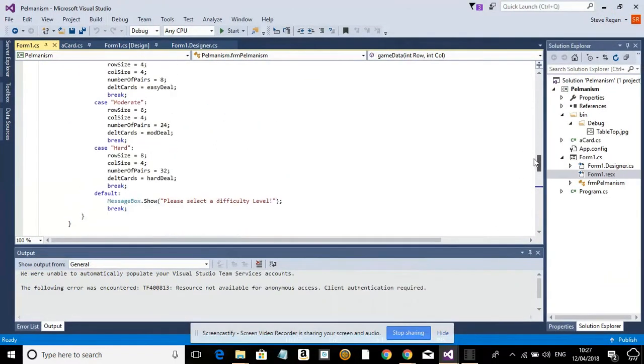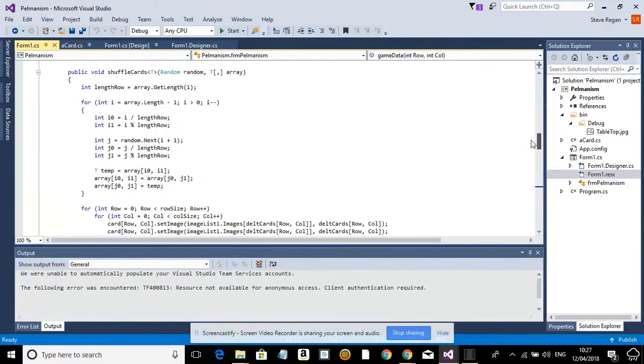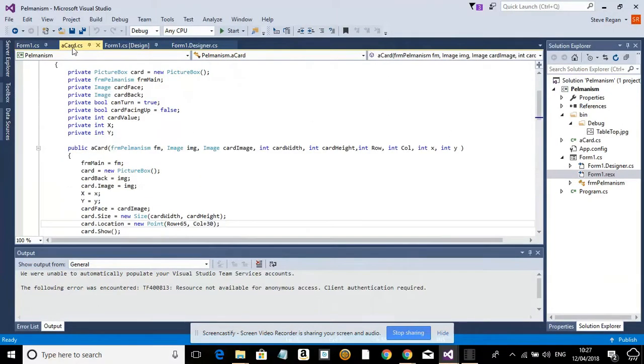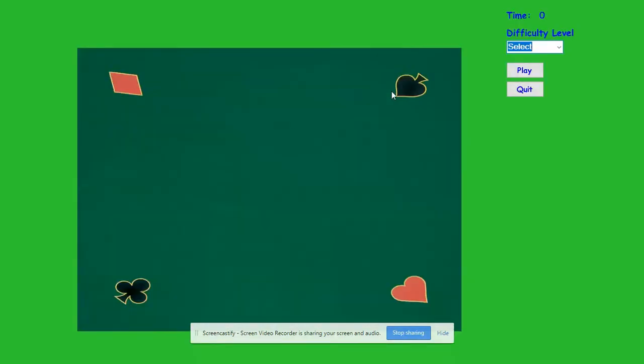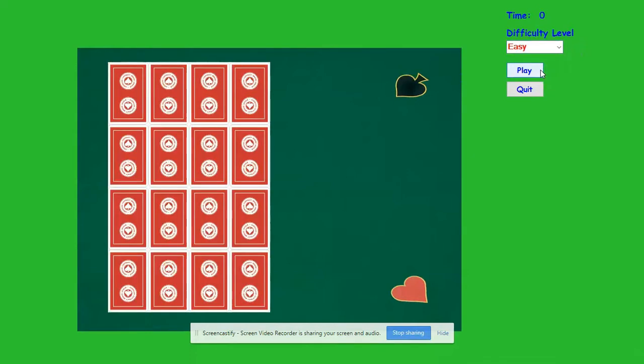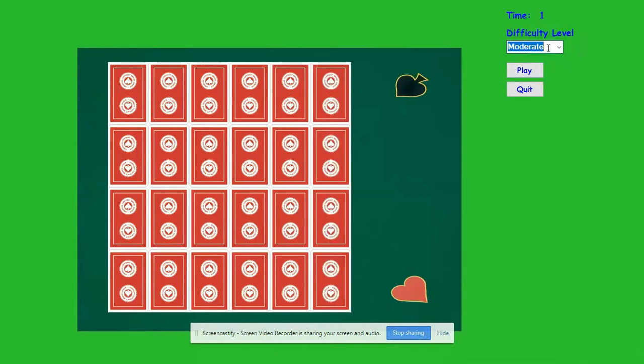Originally, I wrote it in Basic 2, so there's the code for it. And I wanted to give it a retro feel. So I'll just click on this, and this is the game that I produced. I put just a card table there, and you can select either easy, which gives you a set of cards like that when you click play, or a moderate game, which gives you more cards, and obviously you've got the pattern now, or a hard game, which gives you more.